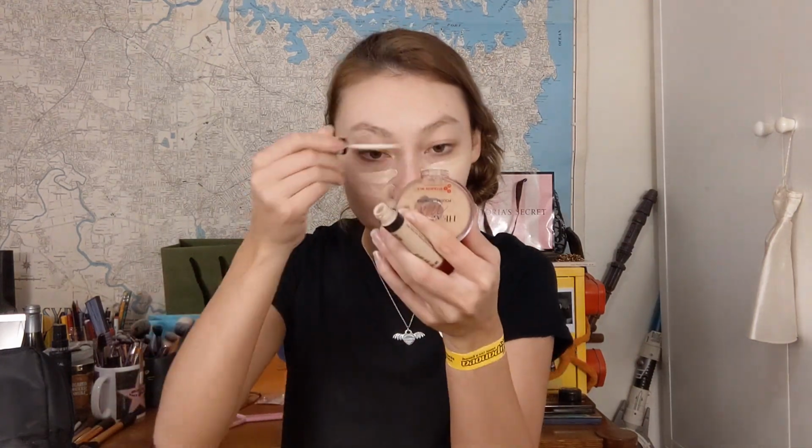So first of all, I always go in with some concealer. My face doesn't really match my body right now because I've fake tanned and my body is now dark and my face is still light, so it is what it is. Hopefully I can make them match a little better later on with some bronzer. I'm just going in with the concealer on the center areas of my face just because that's where I have more redness. That's where I want to conceal my dark circles, and I also take some on my forehead as well, because if I have any acne, that's where it's gonna be hanging out.